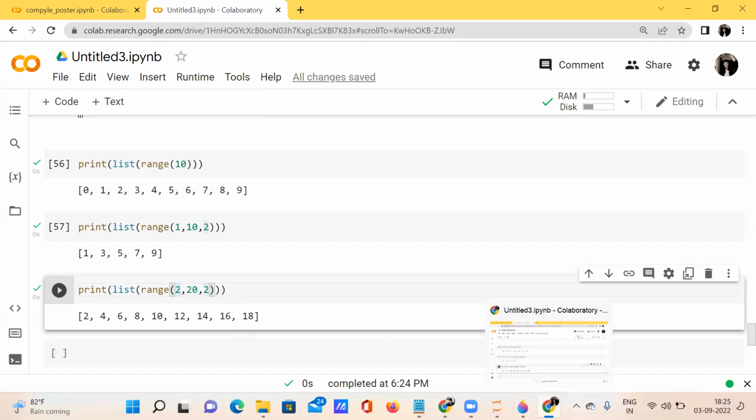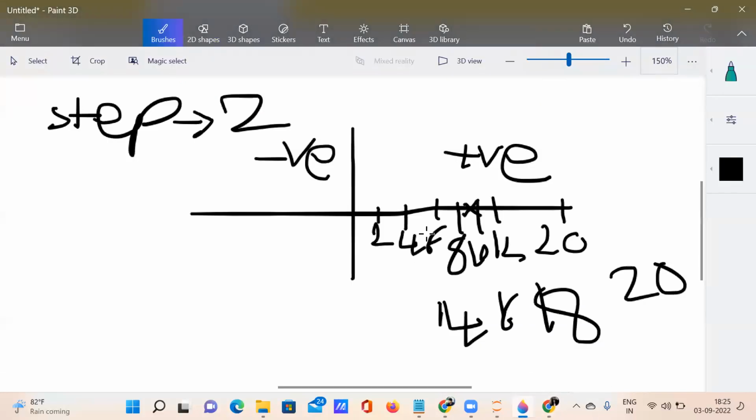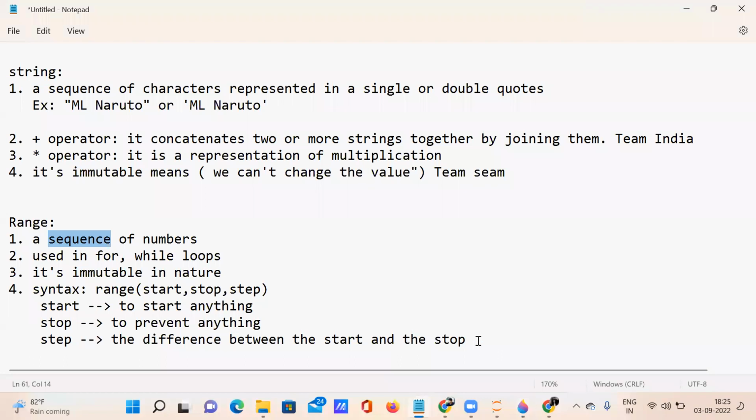Why? Because I'll explain that on this notepad.